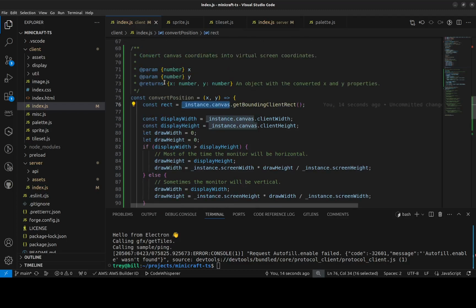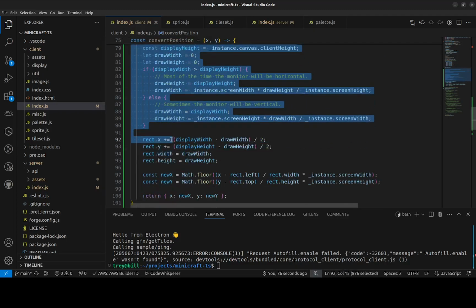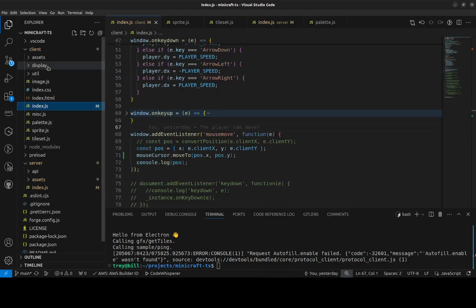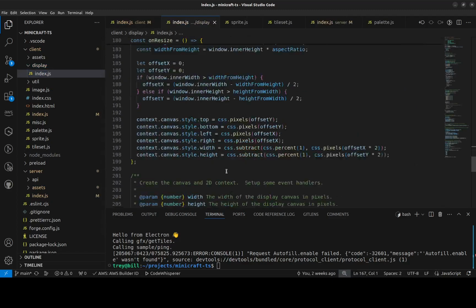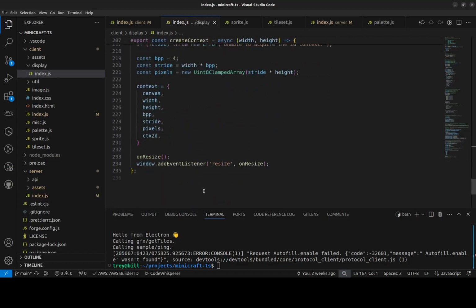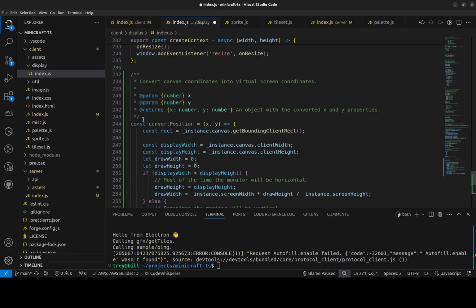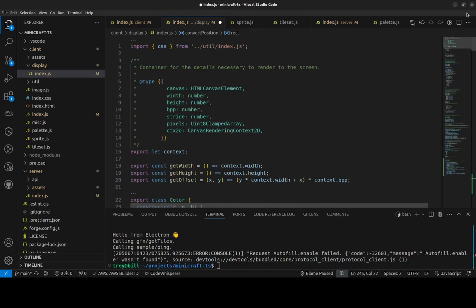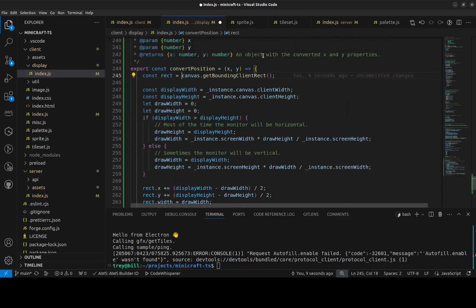We need to get the canvas from the display library. Let's move this whole function into the display library. I don't want to expose a bunch of properties that generally aren't needed. And I think we have a context object that holds the canvas.